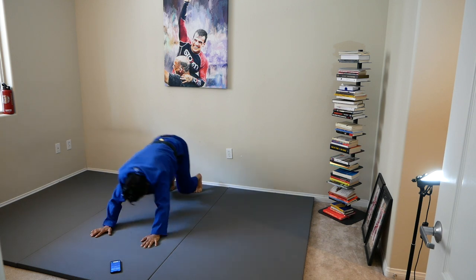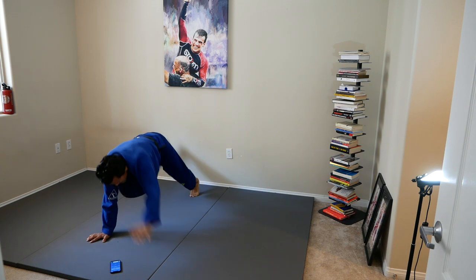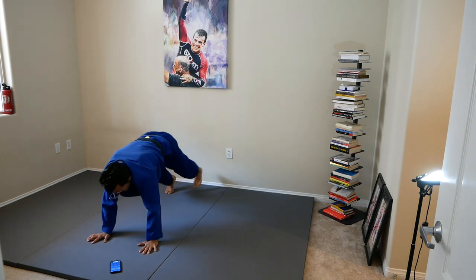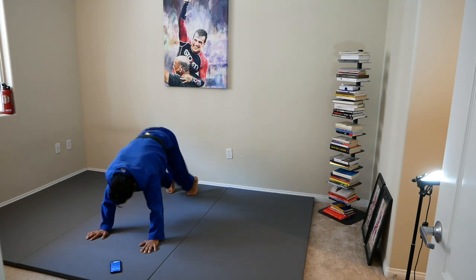Next one, coming up. The arm and the leg are going up simultaneously. Get set. Are you ready? Action.